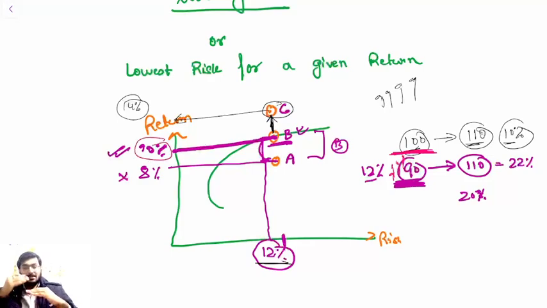So any points which exist below the efficient frontier, sir, I'm not going to choose. Any point which exists above the efficient frontier will not exist, because as soon as someone finds that at the same level of risk you are getting higher return, everyone will jump into it. They will take the arbitrage opportunity and make the price come back to its normal level. Are you clear with this?